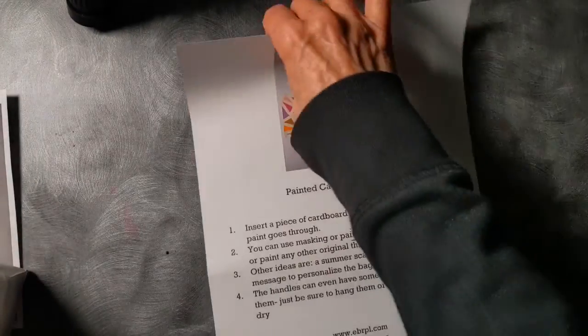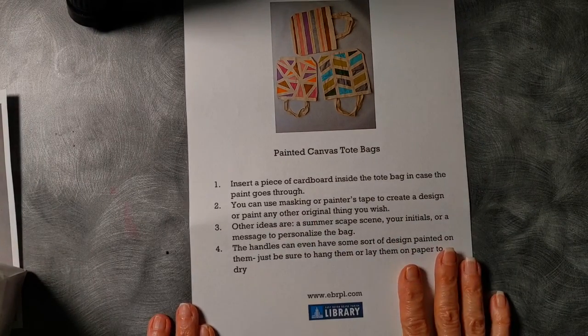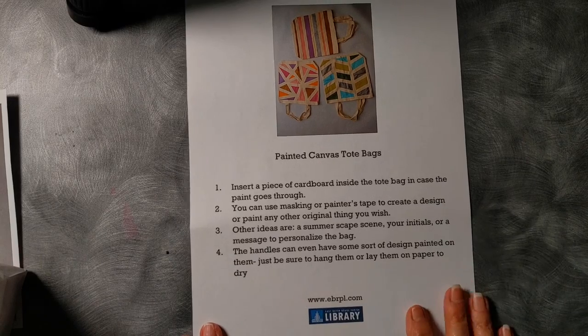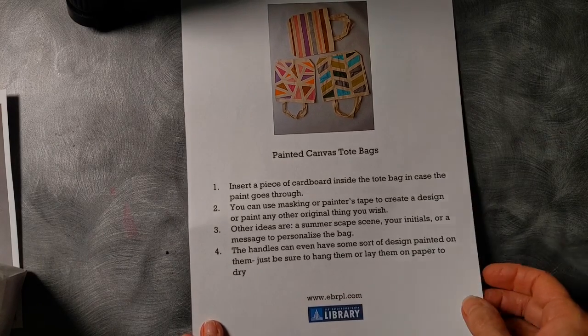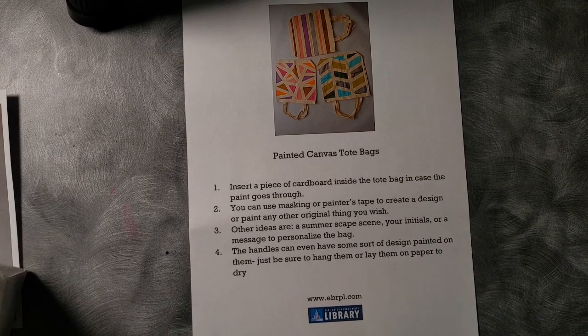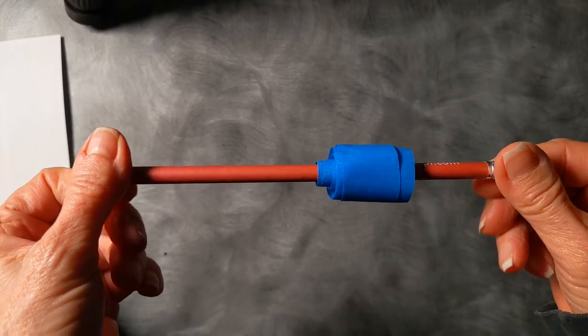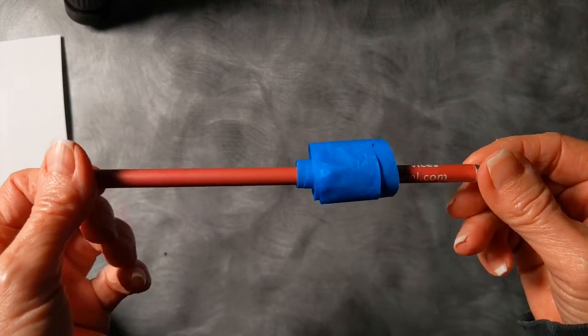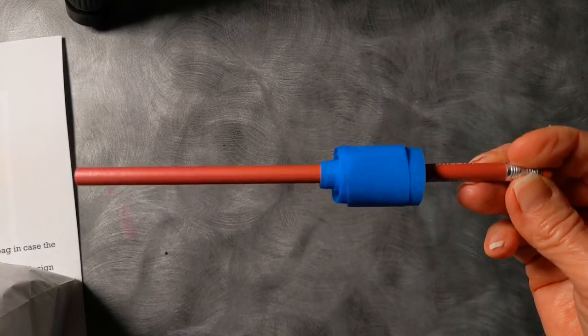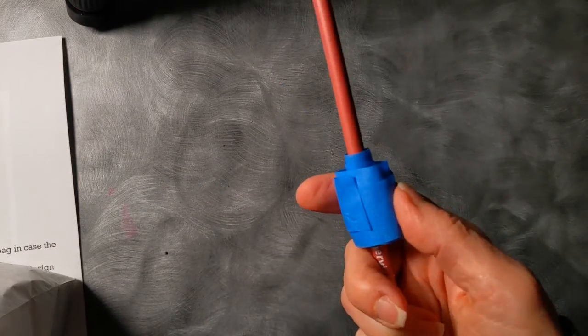Okay, so you're going to get a bag, it's called Grab and Go. Inside are going to be your instructions and I'm going to go through it with you but it's pretty simple, and I showed again those are the bags that you can do with the painter's tape. The painter's tape is going to be wrapped around this pencil right here. So even if you don't want to do it that way you can take the tape off and you'll still have a very cool pencil. So there's the painter's tape and here's the bag.